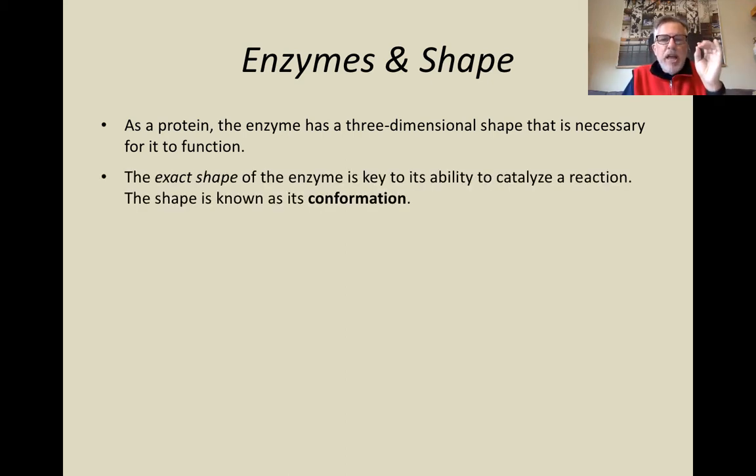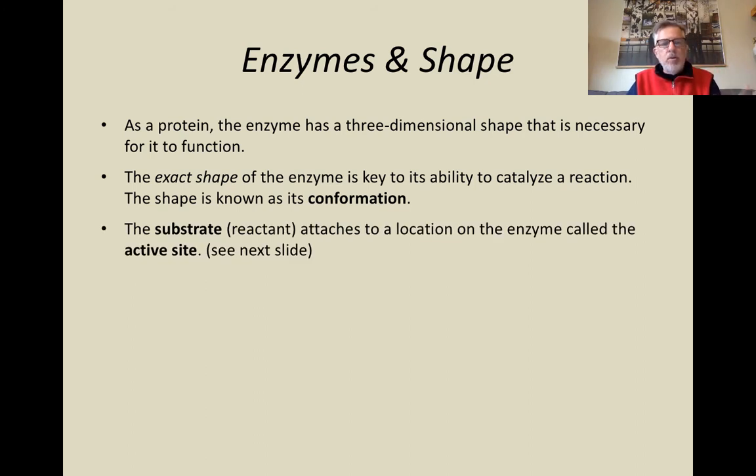The exact shape of the enzyme is known as its conformation, and it is key to the enzyme's ability to catalyze a reaction. The substrate, also known as the reactants, attaches to a specific location on the enzyme called the active site, and I'm going to show you that in the next slide.